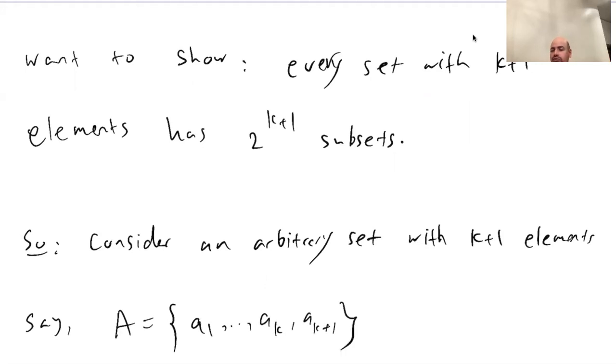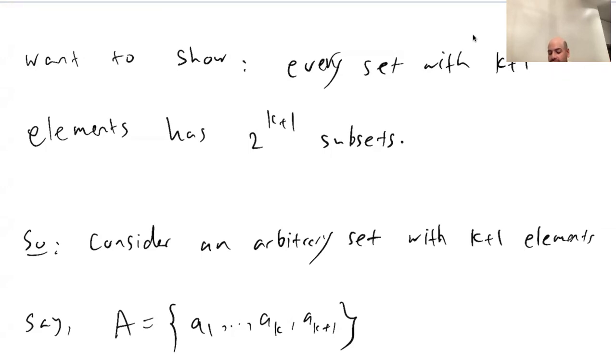Remember, when we provide the proof it has to be in general. So when you want to show that a set with k plus 1 elements has 2 to the power k plus 1 subsets, now we are allowed to choose a notation for our set with k plus 1 elements, but the notation has to be one that is given in general for an arbitrary set, not a specific one. So an arbitrary set with k plus 1 elements is of the form A1, A2 to AK to AK plus 1. So it's a general notation, arbitrary set. I'm not providing any specific example, right? So we have a set, arbitrary set with k plus 1 elements.